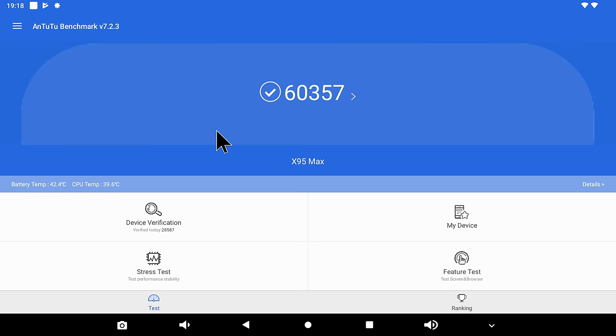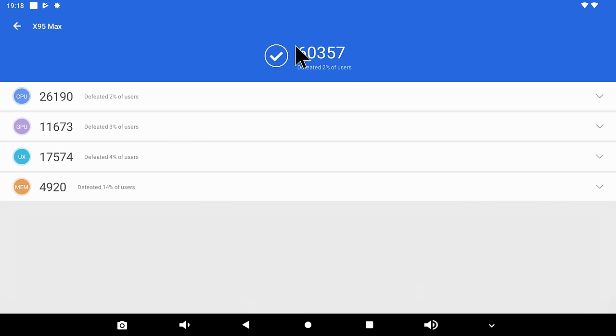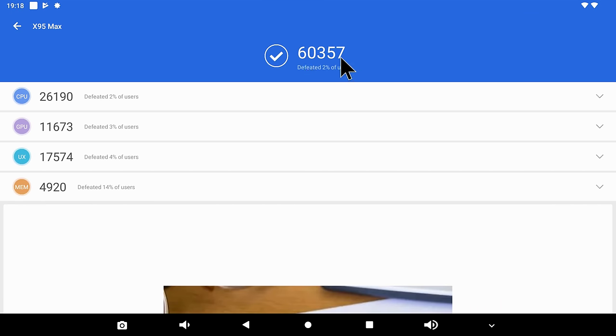I now show the results of the Antutu benchmark, the score that I use to reference boxes on my chart. The Vankyo X95 Max got a score of 60,357. And this is a very good score, similar to my last TV box, and we will see how it places on my chart.